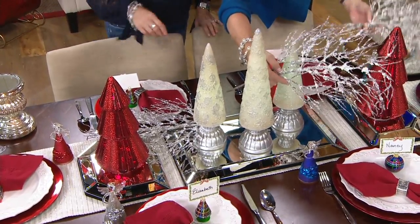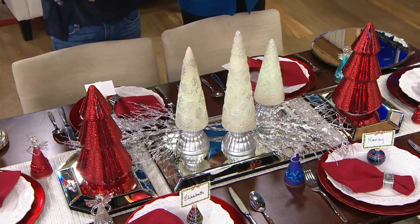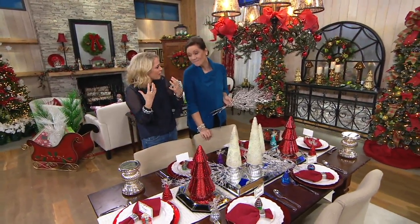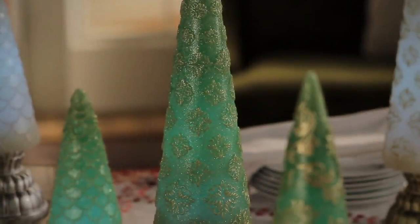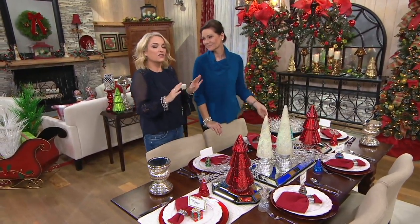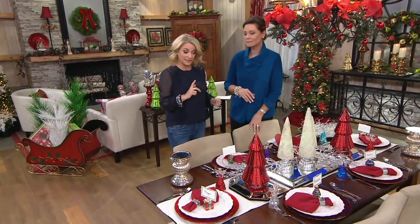Look at how pretty this is. And now you have this wonderful icy theme weaving and pulling it all together. There is something to me — I love the pops of red — but when you look at the ivory and the silver, it is clean, it's pristine, and there is nothing like that first snowfall of the season. It's that quiet piece. You almost feel the hush. That's what you're capturing right here on your table. There is a stillness that's not captured at any other time of year. Even if you're just walking into the dining room to grab a set of napkins, you stop for a minute and take it all in. Let the stresses go. It's absolutely exquisite. And it's a set of three for you — five easy payments of $4.22.